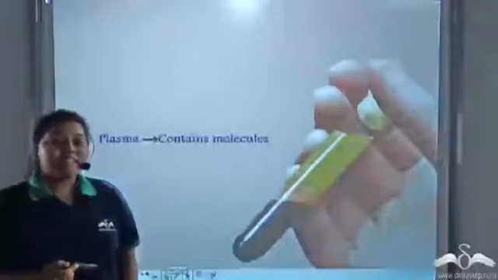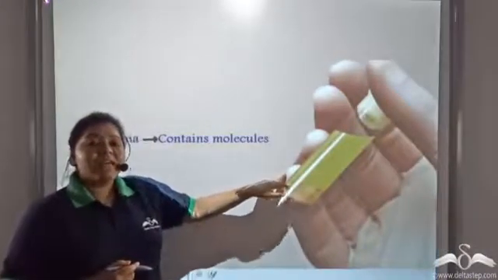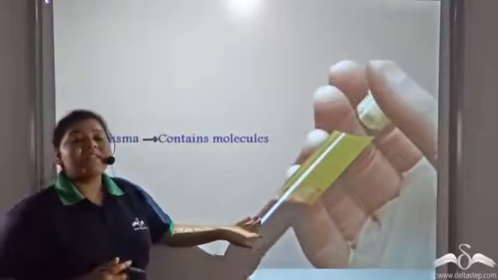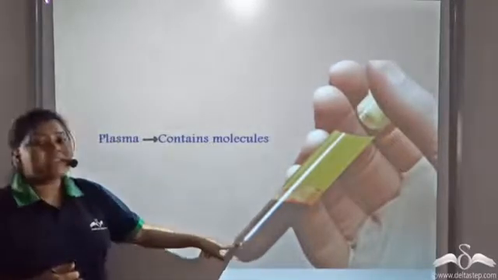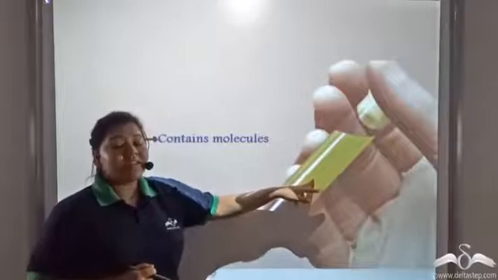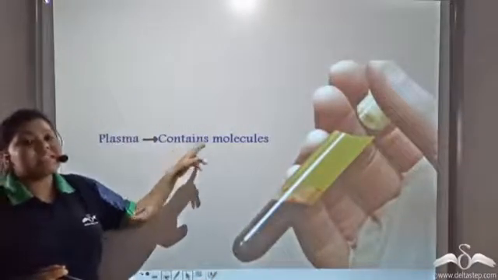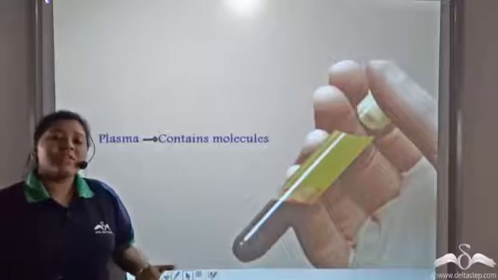Red blood cells in the blood transport oxygen. So what transports the food molecules and the protective substances in the body? Blood can be separated into two parts: the yellow fluid known as plasma, and the formed elements which contain majorly red blood cells and hence appear dark red. Now look at the plasma — it is not transparent because it has many dissolved molecules in it, so the transparency is lost and it becomes translucent.